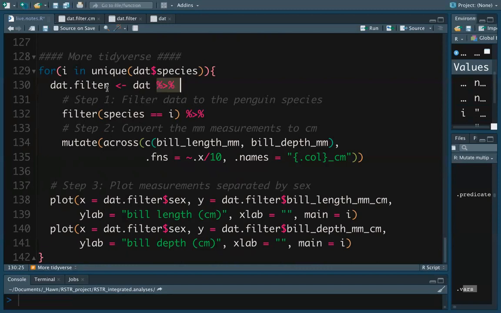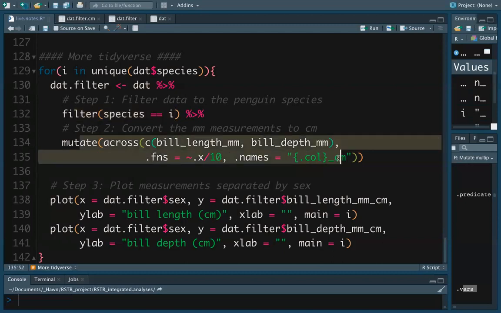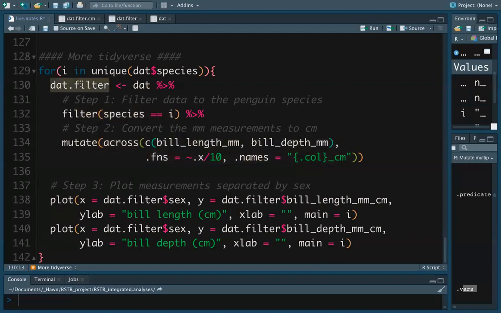So this is where mutate might be the most useful, if you already have filtering or other steps that you have to do before or after, this allows you to do it all at once. It's going to take your data, filter to just the first species for the first one, do the mutation, and all of that's going to go into dat filter. You don't have to make dat filter and then dat filter centimeter. It just saves the dat filter, and then you can use that to make your plots.